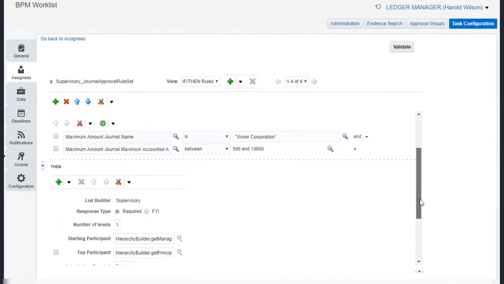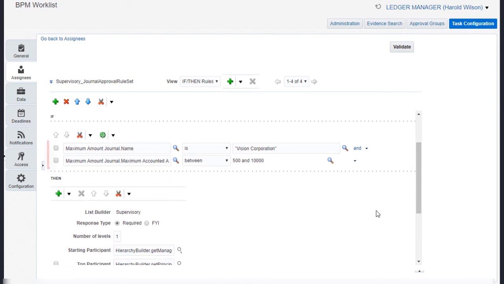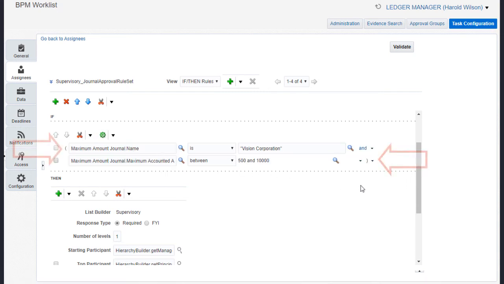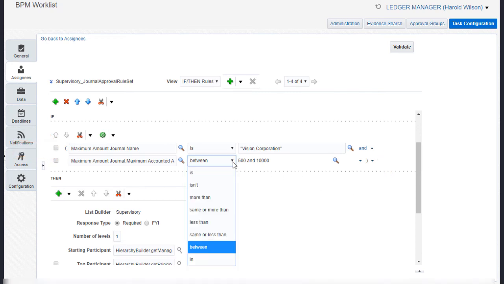First, I'm going to create a condition for journals $500 or less in the Vision Corporation ledger. I can do that by grouping these two conditions together. Notice how both conditions are now enclosed by a set of parentheses. Let's change the operator of the amount condition.